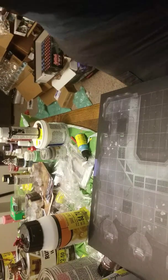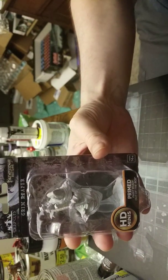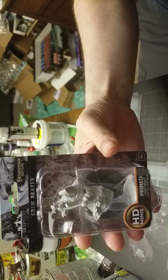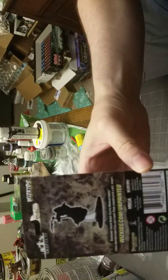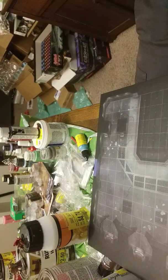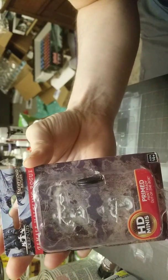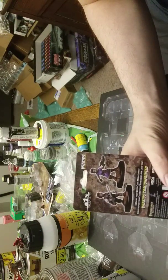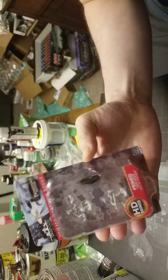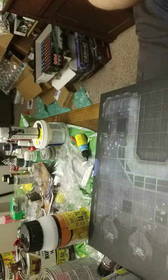Now, guys, you gotta realize this was a big order. It's pretty much all of Wave 8, plus some others. You know, like I said, I grabbed some older stuff that I needed dupes of or didn't already have. Grim Reaper, guys. Don't fear the Reaper. Alright. Female Halfling Rogue. Now, see, again, Deep Cuts, they actually tell you what gender something is. I like that. So that's good. And they don't look Amish this time. So that's cool too. You can never have too many halflings.